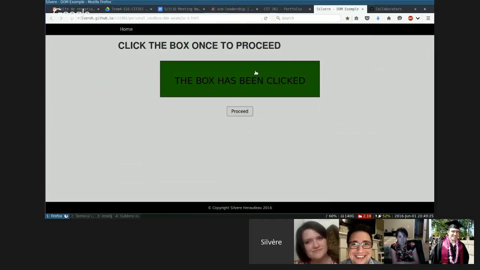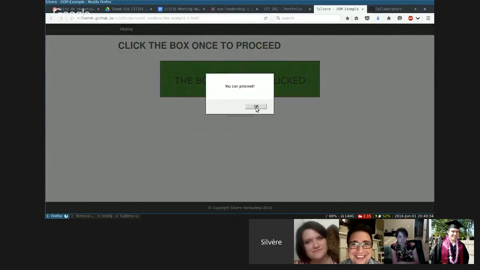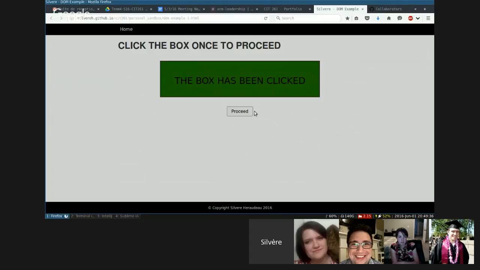Now when I click the box, I get to change the text on the box. If you click the box again, you still have the alert showing up, but now I also have this button appearing to proceed. When you click on it, the page has been processed, and click below to terminate, and when you terminate, you go back to the first round.